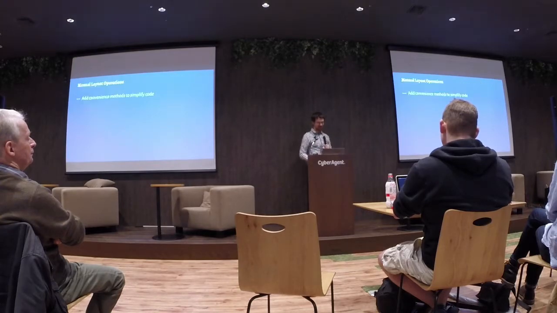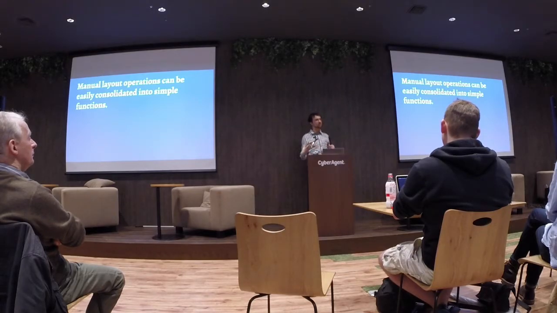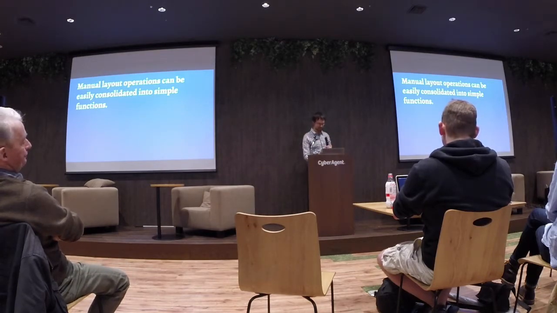So, for example, the heart of this presentation is that, I'll go back to this one. There are a couple of simple functions I'm going to describe, and when I use those relatively simple functions, I'm able to achieve a lot of the same types of layouts that I was achieving with auto layout, but the code itself I think is still pretty easy to understand, and it's also about the same amount of code as I would be writing doing auto layout programmatically. So that's the heart of this talk, is essentially to describe what those things I did are and sort of what it looks like as a consequence.